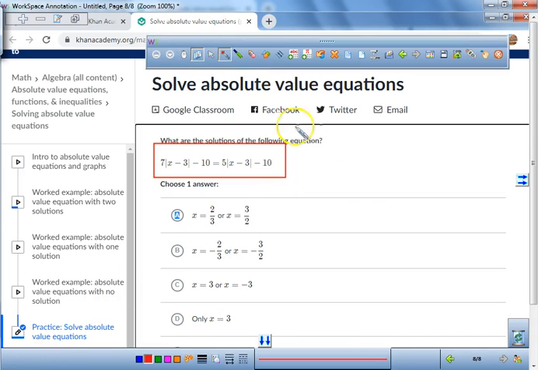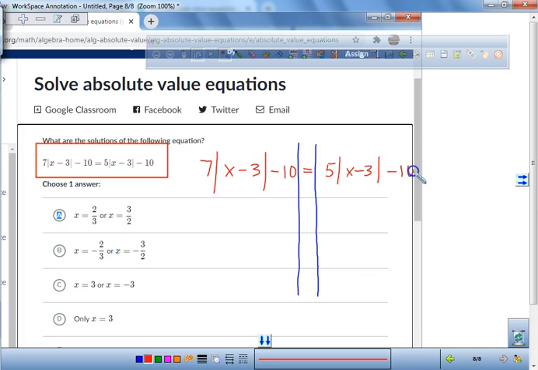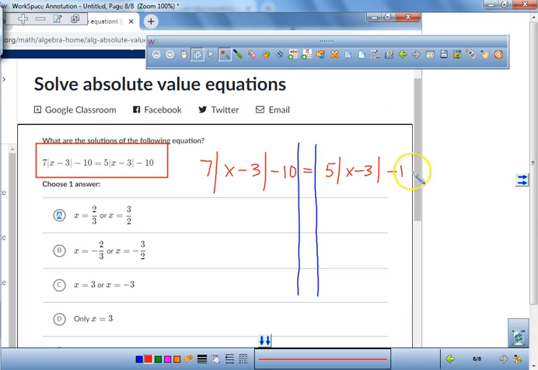All right, I'm going to write this down a little bit bigger. So we got a 7, and we got these big old fat absolute value bars right here. And that says minus 10, so I'm going to put minus 10. Then there's the equal sign, so I'm going to put equals. And I think I'll change colors here, to make sure we know that's the equal sign right there. And then I got 5 times the absolute value of x minus 3. I'm going to close that, and put minus a 10. Okay, like that. So go and write that down nice and neat. I'm sure you can do it neater than me.